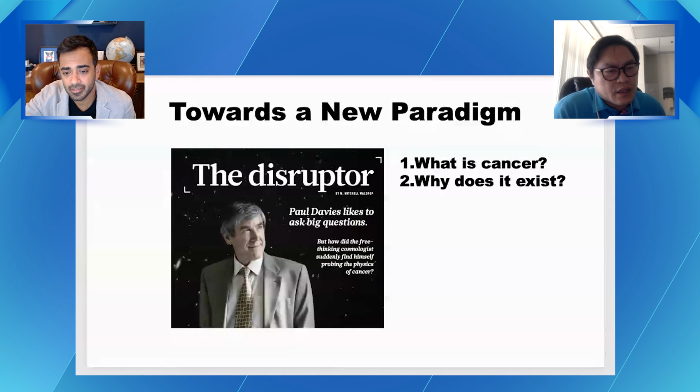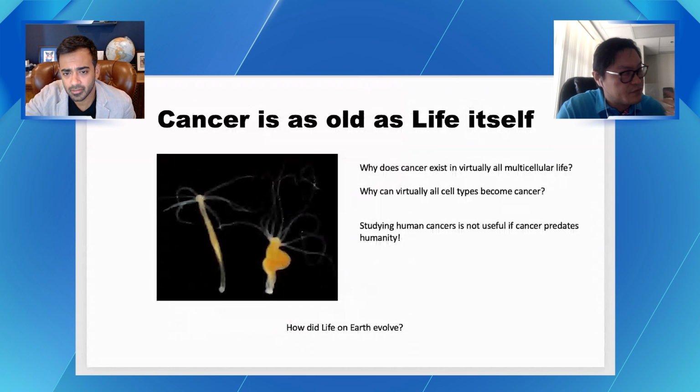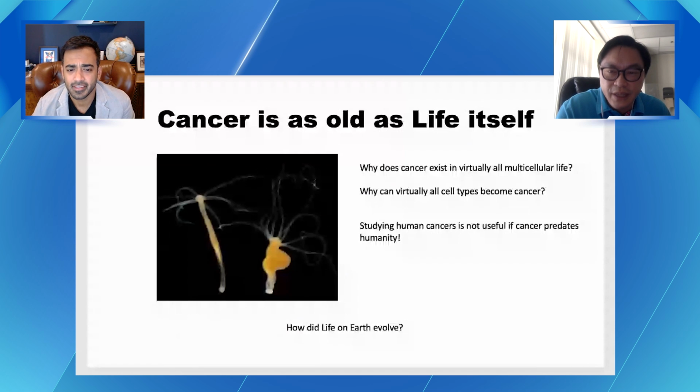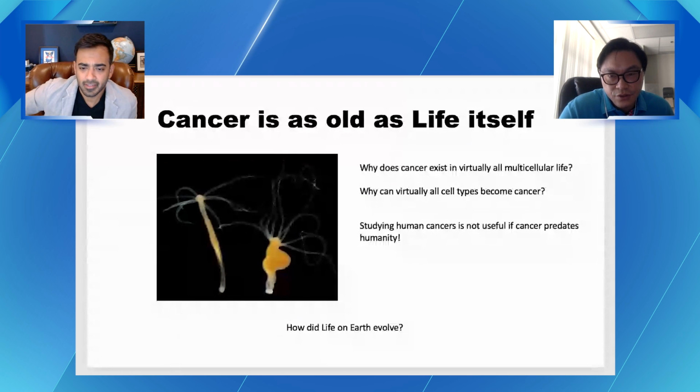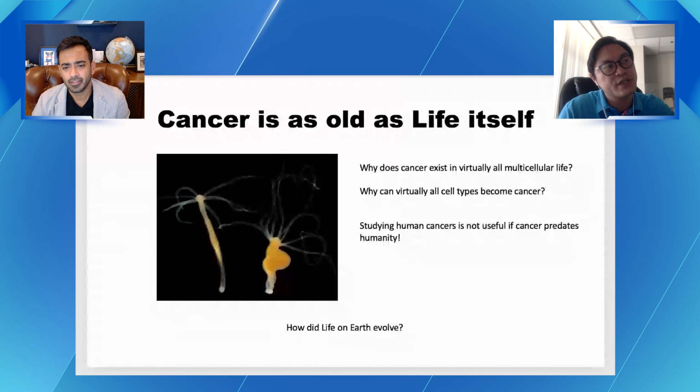And one of the things he realizes quickly is that cancer is not a human disease. You can actually find it in every single one of your cells, but every single multicellular organism can also develop cancer. So even if you look at Hydra, which are these very, very primitive organisms, we used to look at them in the microscope in high school. You put a drop on a slide and you see them. They get cancer. So if you're just looking at human cancers and you want to understand cancer, it's not that useful because cancer actually predates humanity.